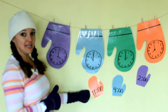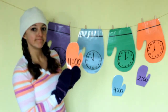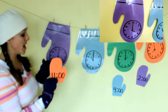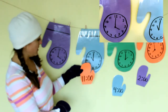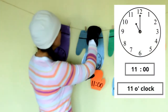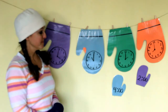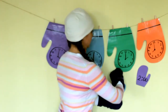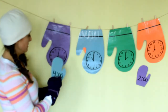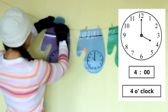Let's get the next one. Do you know what number this is on the left? Eleven! So this says eleven o'clock. We need the hour hand pointing to the eleven — there it is! That one matches! We found an eleven o'clock match. I wonder what this one says. Four o'clock. Let's look for four o'clock — oh, there it is! We found a four o'clock match.